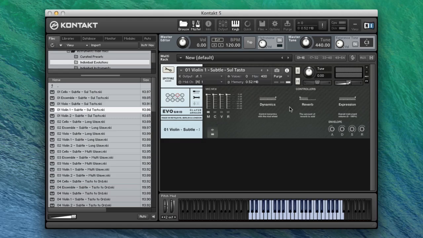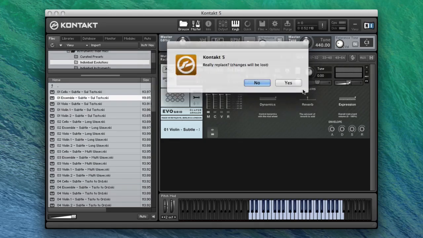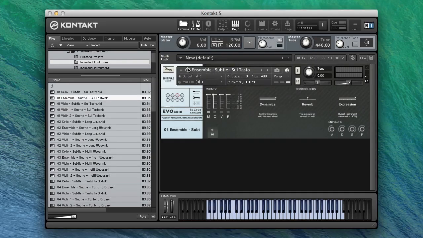So you can hear there that we can get a really, really dry sound. It's a very, very delicate sound, this one. Very dry, or we can really get that vintage sound all the way in there. If we look at the Ensemble, you've got the full range of the keyboard. And again, it's just an achingly beautiful sound.